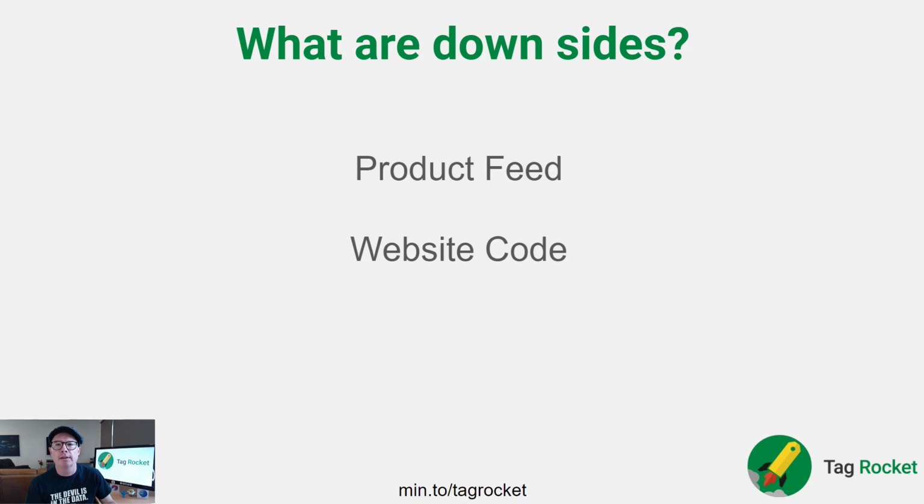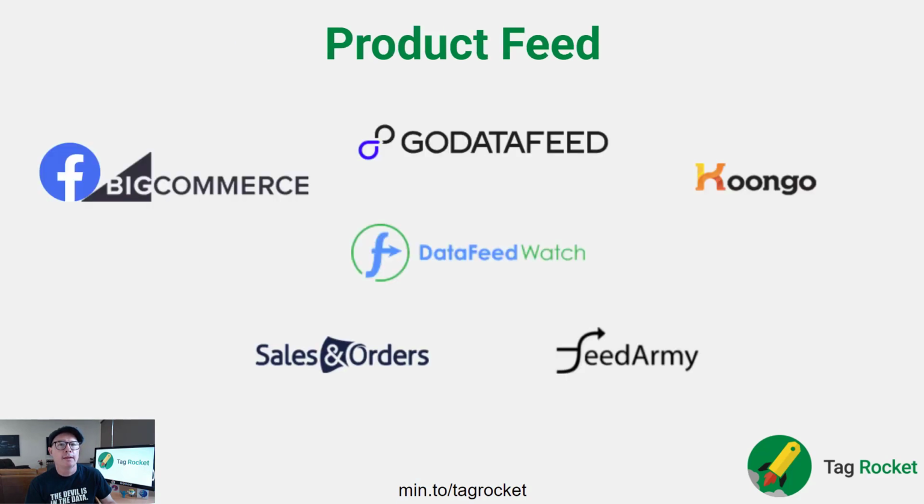With dynamic remarketing, the hard bit is to set up the initial technical stuff. Once done, it runs on its own. You need to set up a product feed for each channel so that they know what products you have. There are many product feed providers with varying features and price levels. Some feeds sometimes need modifying so that they can support dynamic remarketing. Our preferred option is Data Feed Watch, as it works with our app with the default settings. Contact us to get an extended 45-day trial with Data Feed Watch.